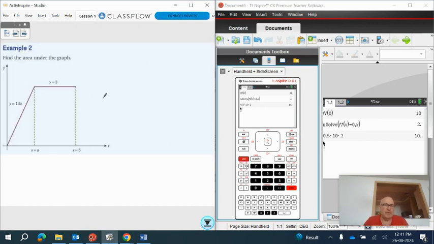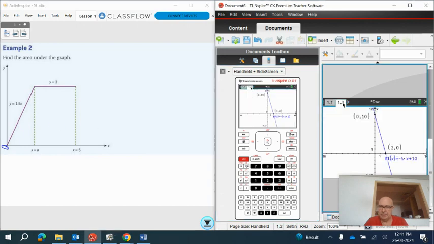Okay, to find the area of this graph, we need to find the lengths of these shapes. So we can see it goes through the origin here at this point, and you can understand fairly easily if you put 0 as your x value into there, you're going to get 0. So it's going to go through 0, 0 there. We need to find this point. So in order to find this point, we're not given the x value that occurs, so we have to find a first. So we can do that using our graphing calculator.